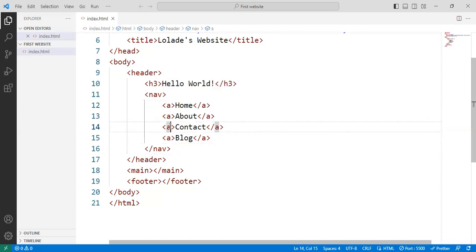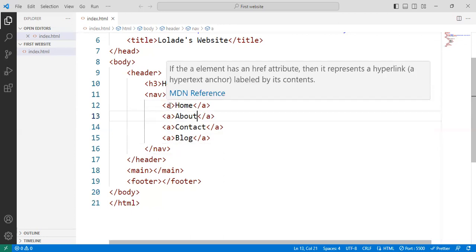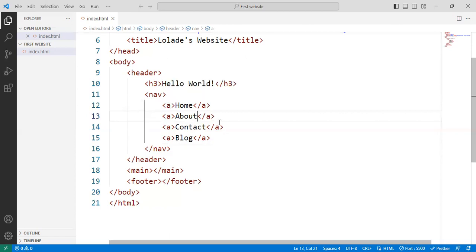So I don't want to confuse you, so I'm not going to show you the other ways you can create navigation links. But just know that anytime you want to make any word, like this home, about, contact, blog, a link, you must put it inside this A tag. So you see that if you have created this thing, you come here to your website.